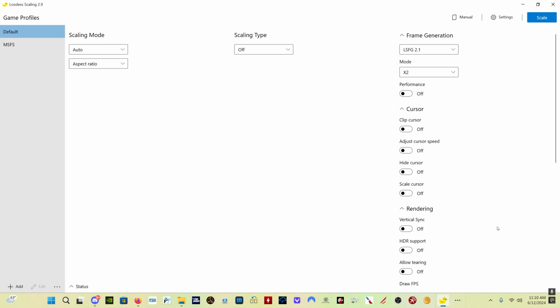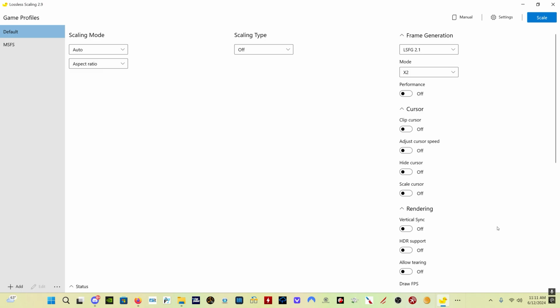So first of all, the question is, where do you get this? You get this from Steam, and you do have to download Steam. I don't understand Steam. I don't understand why you would use it. I don't understand what the point is, but you have to download Steam, sign up for Steam, and then buy this program through Steam. You do not have to run Steam to run this program.